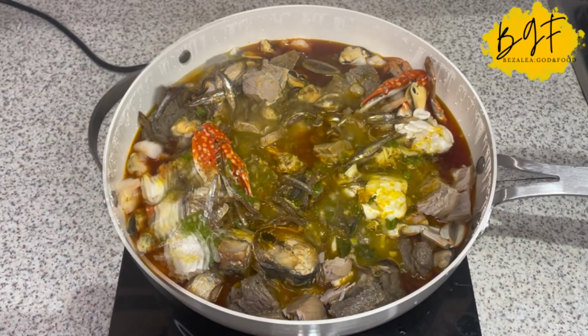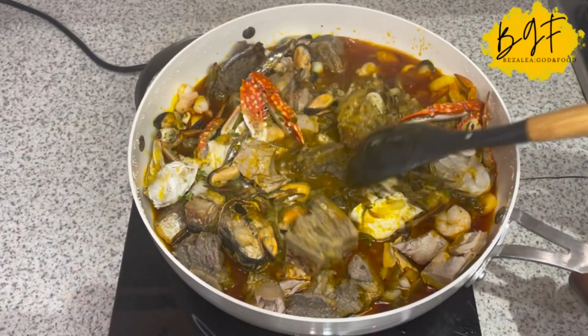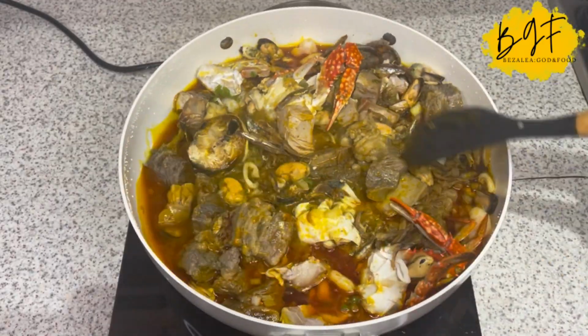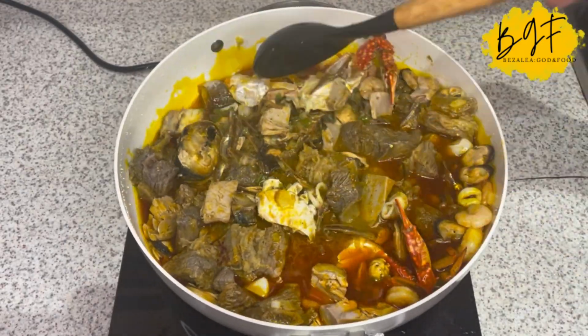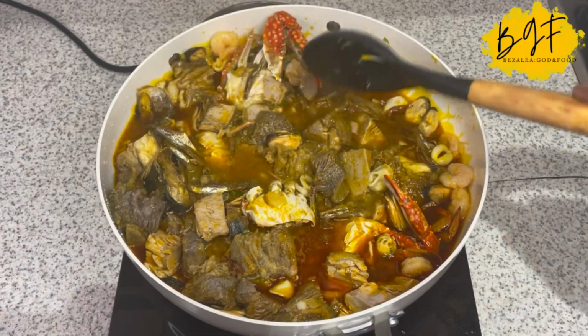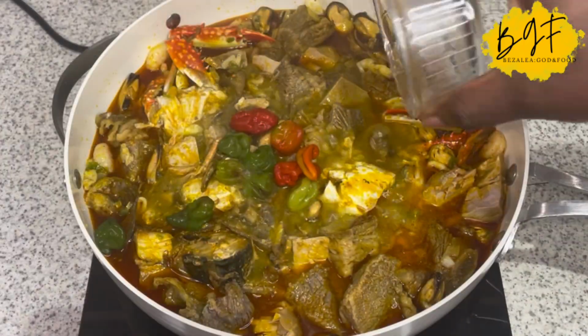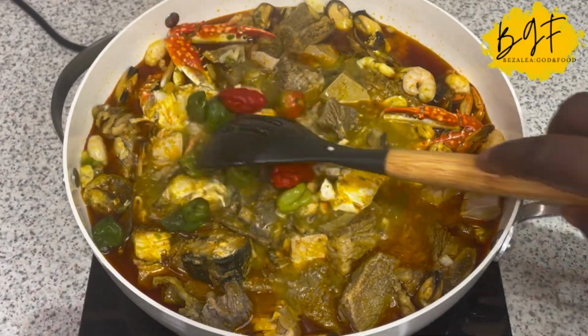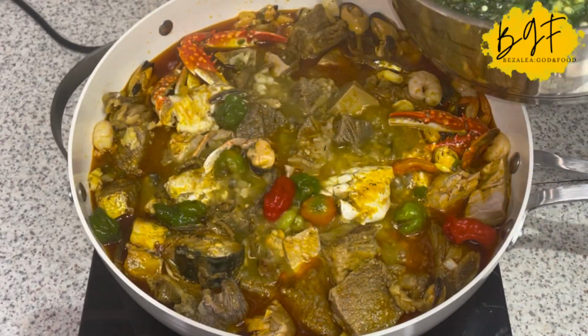So I covered it. It's steamed. And then my beef is already nicely steamed. It's ready to eat, right? So you don't need to cook this for long. It's just a very, very quick recipe, right? So it's the fish too. It doesn't take long to cook. So for this recipe, all that you need is to steam or cook your beef if you're going to add beef, because everything is so quick, right?